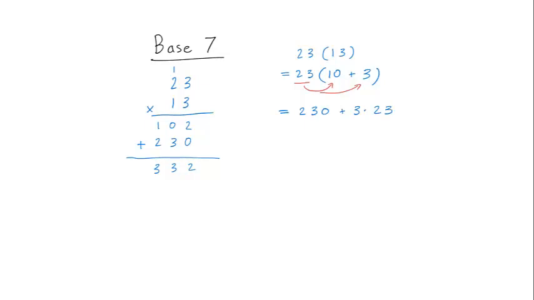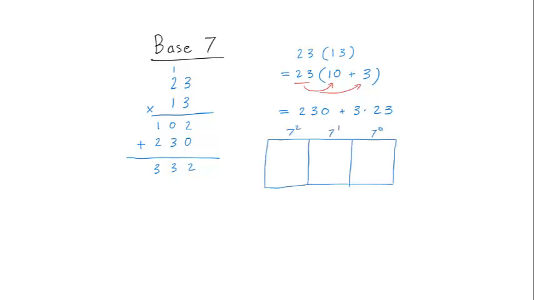And hopefully from here we recognize that the addition that we did on the left-hand side here is the same as the distributive law producing the addition on the right-hand side. So 230 plus 102, it must be the same as 3 times 23. From here, we're going to transition into using exploding dots to solve this problem.